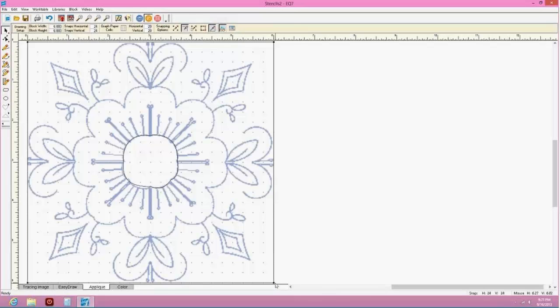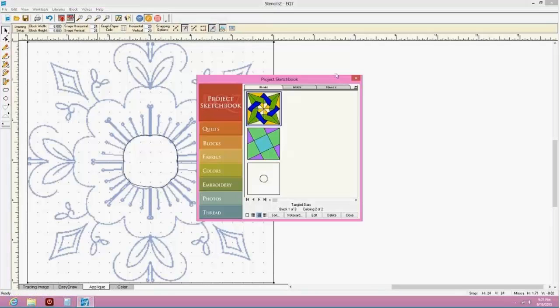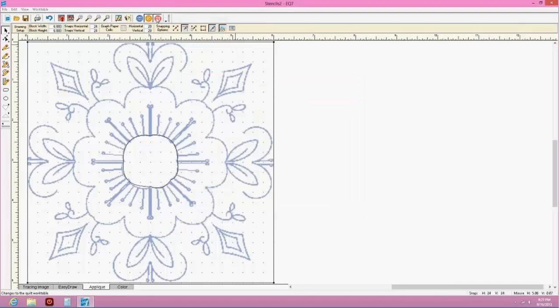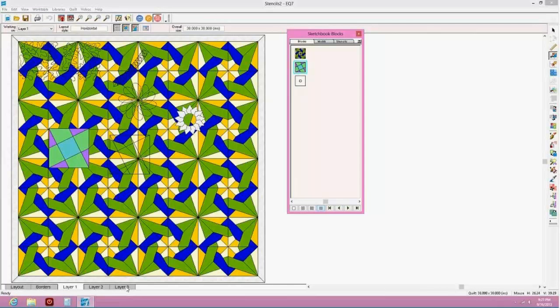But I don't necessarily want this patch right here. Let me go ahead and save it and see what it does. I added that to our sketchbook. And if I go into work on our quilts, let's work on our quilts. If I take it over to layer 3, I can still drag this and drop it as long as I'm on the right layer. But it's going to save it in a different spot.